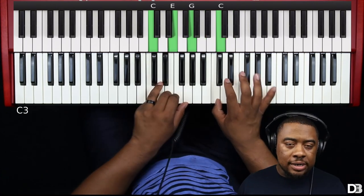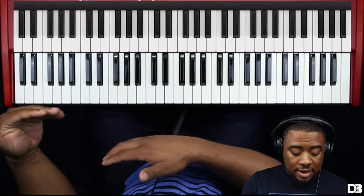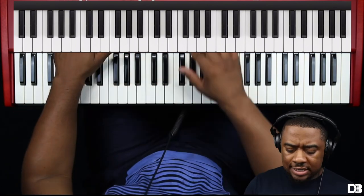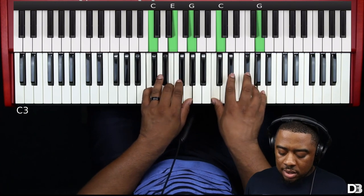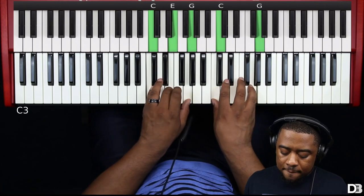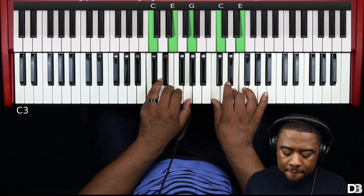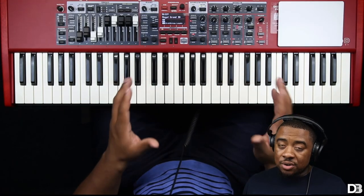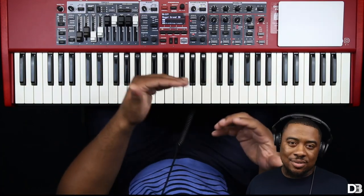That's it with the organ. Now, like I said earlier in the video, if you don't have a good organ sound, or if you want to just switch it up, try a string sound. So this is something that you can do. I recommend practicing it in every single key.